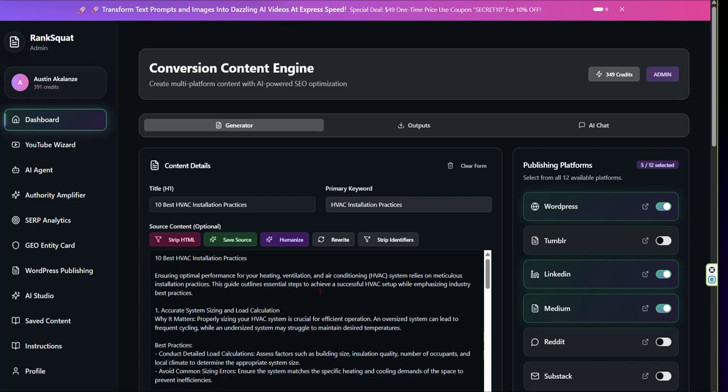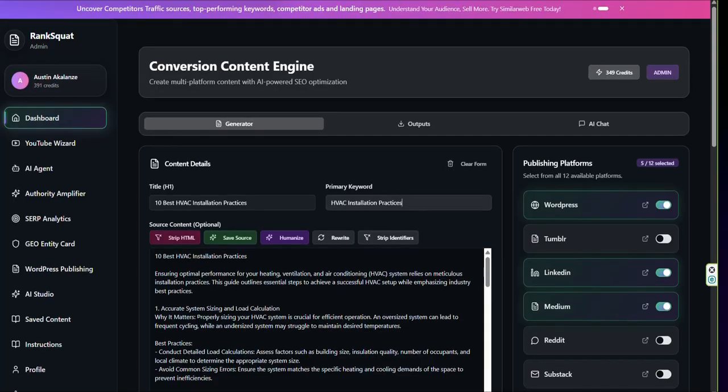Now there are several things that you can do to this content before you think about publishing it on these high domain authority platforms. First of all, if this content has weird HTML codes, you can strip the content of those HTML codes.